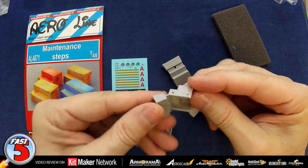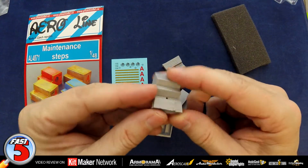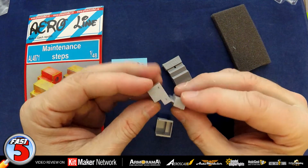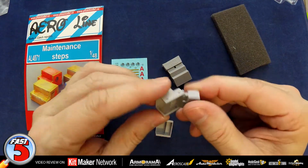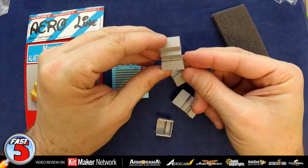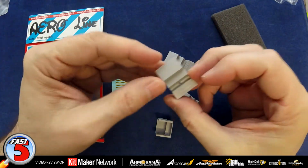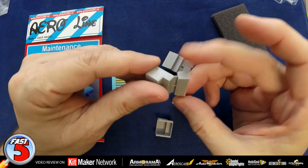So, all right. Well, actually this almost feels like plastic. It doesn't feel like resin, but then again, these seem like resin blocks. This kind of resin is really good. I mean, it's thin. It's not overly thick. Maybe I'm wrong. Maybe this is almost like a vacuum form plastic casting. I don't know. It's curious. I've never run across resin pieces like this with the large openings. I'd be curious if anybody, especially on our sites, knows what this kind of production process is like, because this feels like plastic to me. Totally feels like plastic. I mean, they bend like plastic, so I'm guessing these are plastic. Are they vacuum formed? Is that why they still have to have the extraction block on them? I mean, interesting.